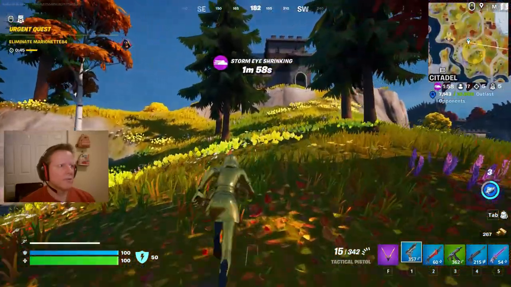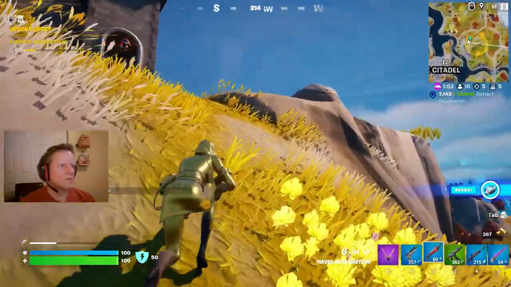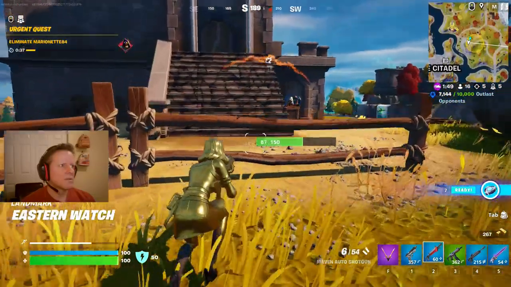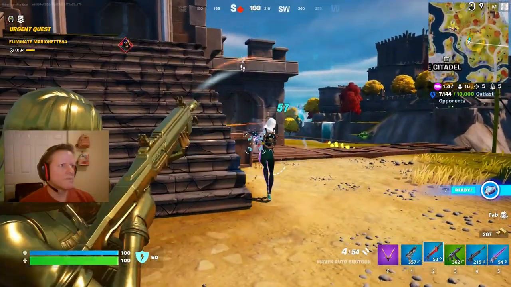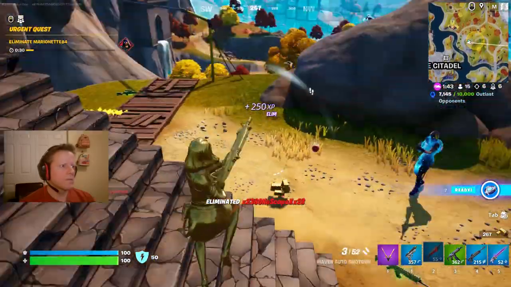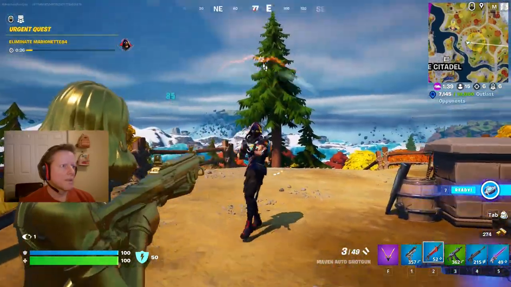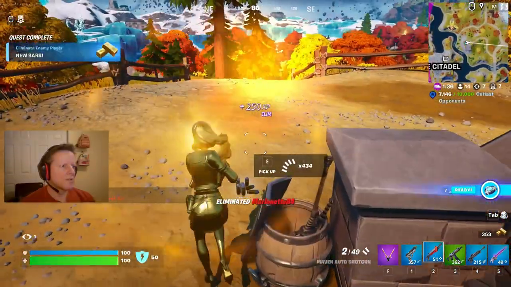Okay, looks like we got about 40 seconds to bounty. The bounty's right there at the castle. Yeah, she's up here. There we go. Oh, it's Gwen. Ghost spider. There we go. Got the bounty too, and I'm completely gold.